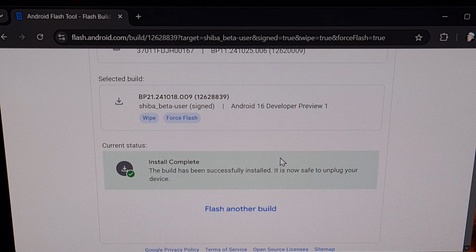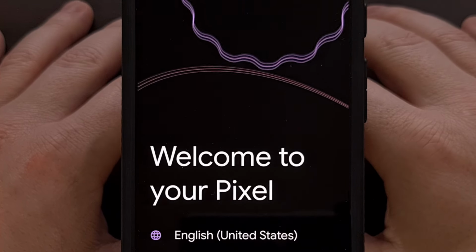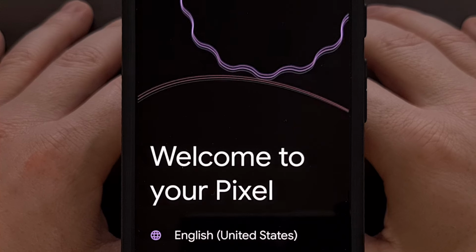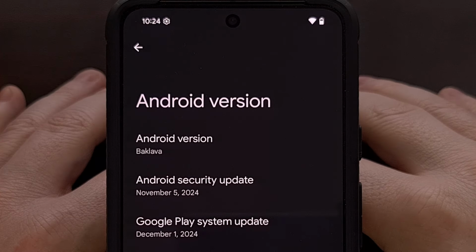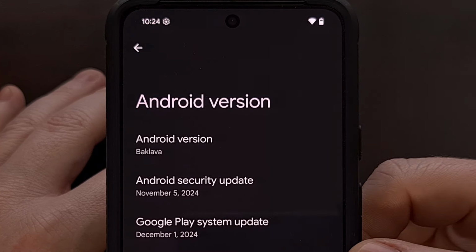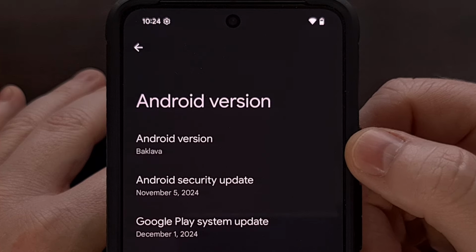After Android 16 developer preview has been installed, you'll see this green message here, and your Google Pixel will reboot one last time. You'll see your phone boot to the Android activation screen. And then once you get through that, you can check the Android version within the About Phone section to make sure that Android 16 has been installed properly. And you can tell that by looking for Baklava as the Android version.